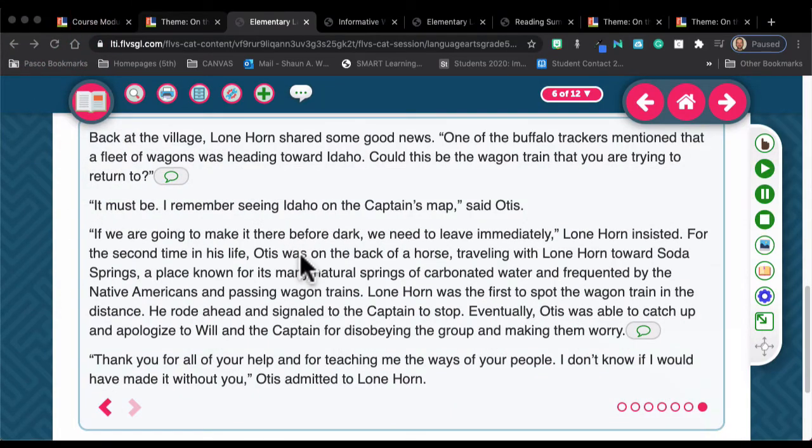You can do this on just a regular sheet of notebook paper. You can type it up in Microsoft Word or any other online typing program. However you want to get it done to submit it is totally fine. There's not a specific graphic organizer or something you have to use for this. You're just creating a summary.